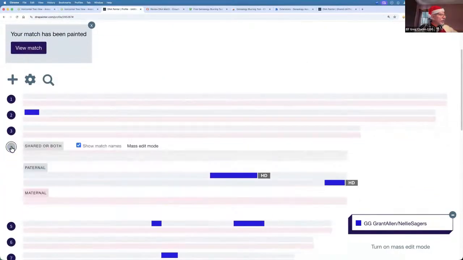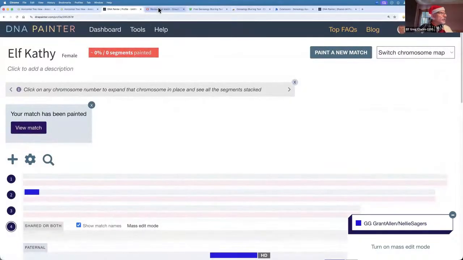Look at that. So there's chromosome 4. If you click on 4, it zooms in and you see it says there are 2 segments and they're both labeled as HD. When you do it for real, for yourself, you'll probably put in the full name. I'm just using HD here. Okay, so let's go to the next person on the list.